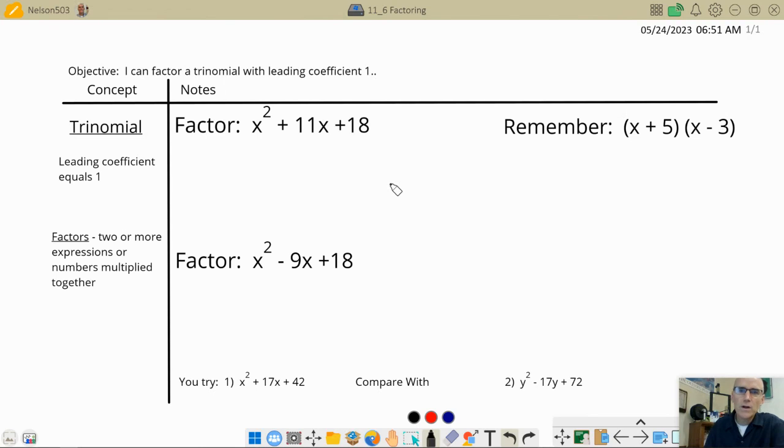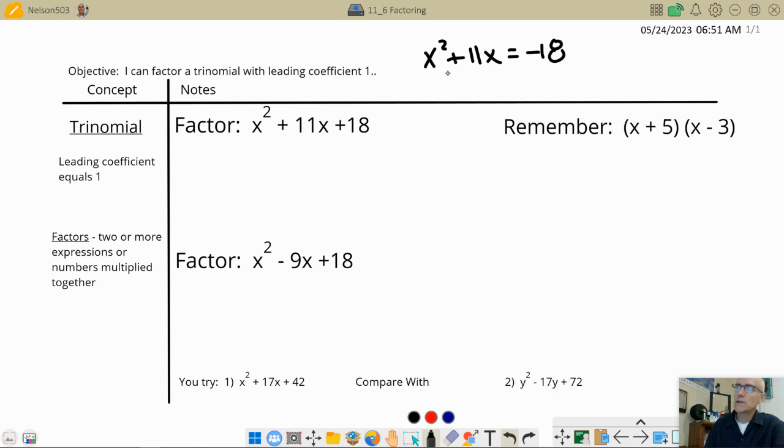Hey, folks, before we get going, let's look at a situation where we would need to factor. So let's say you had something similar to this right here, like x squared plus 11x equals negative 18. Usually in the past, when we've had a variable like x and a constant like negative 18, we would try to isolate the constant on one side and the x's on the other side, and then be able to solve by adding and subtracting and dividing and all that kind of stuff.